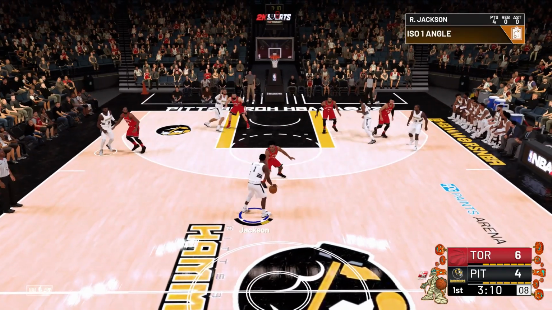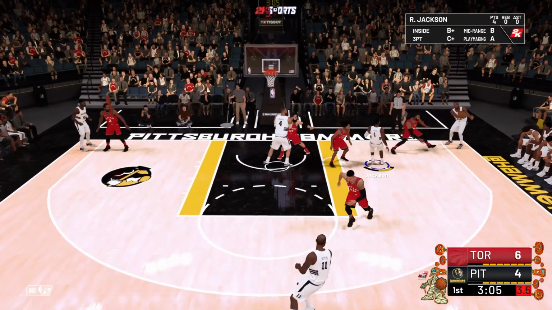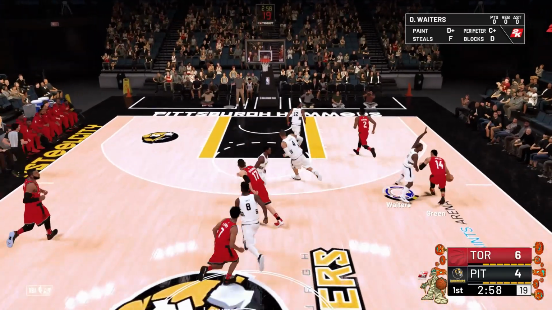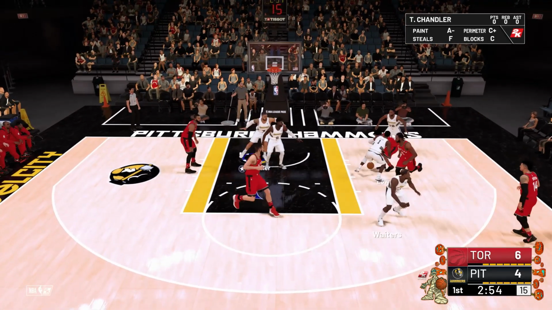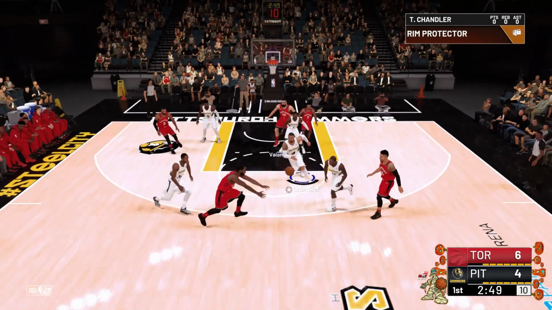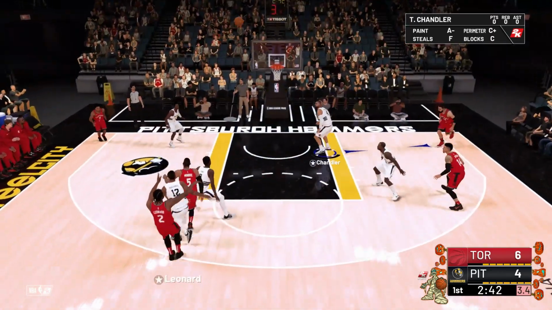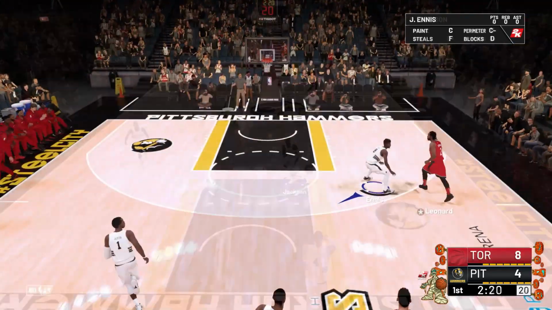Now here's Jackson. Chandler a screen. Jackson passes to Mbamute. Poked away. Stolen by Monroe. Green against Waiters. Green kicks to Lowry. Inside, and Chandler sends it back. This is a guy who's always been able to get off the floor quickly, and Chandler gets all of that shot attempt right there. Clock at 4, and the shot is good.